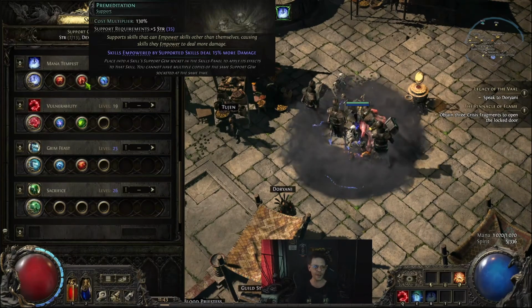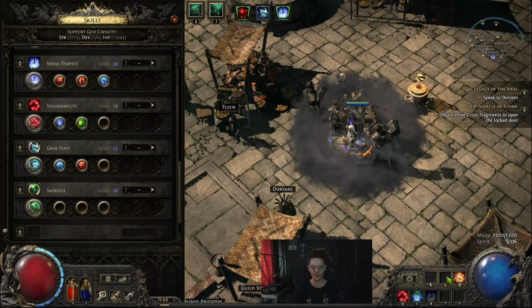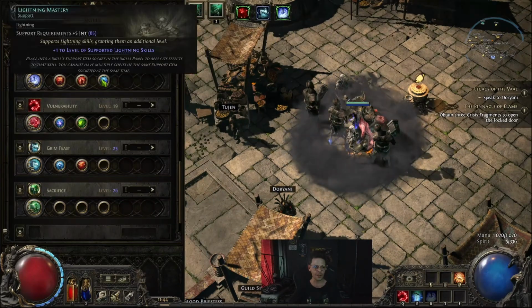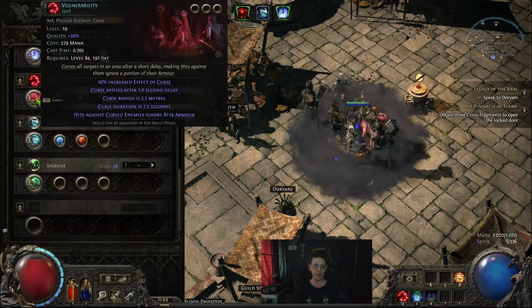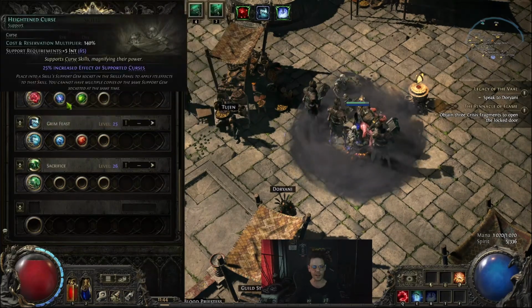And then along with that, we also have Premeditation. So then our empowered skill in this instance, Detonate Dead, will deal 15% more damage. And then just Lightning Mastery for the additional level, so it's level 20. And then I am using Vulnerability, so hits against cursed enemies will ignore up to 8,000 armor.